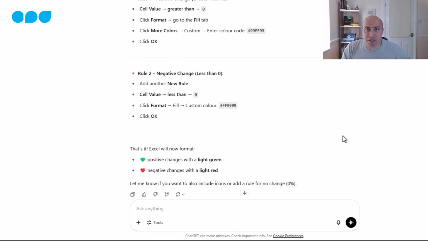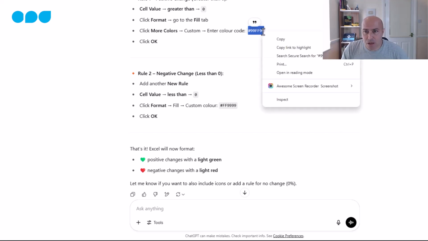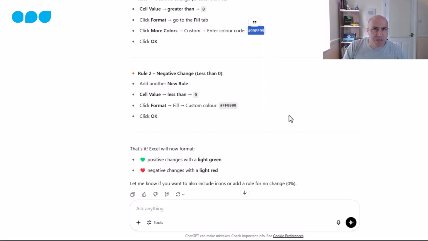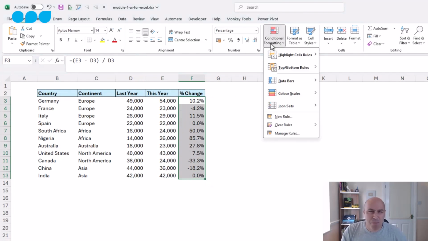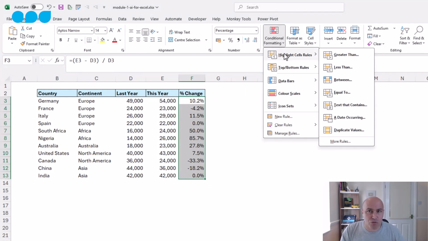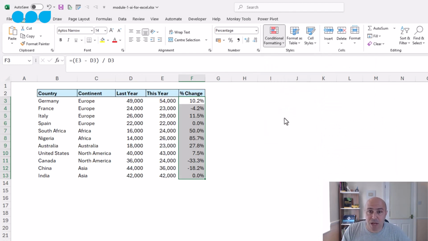Okay, let's do this. I'm going to take a copy of that hex code. I'll just demonstrate doing one of these, and let's go into Excel and get it done. So in Excel, I'll select the range as specified, conditional formatting on home, and personally I'd go through highlight cells rules here to get to greater than. But if I was to follow ChatGPT, they said click on new rule, so let me do that.